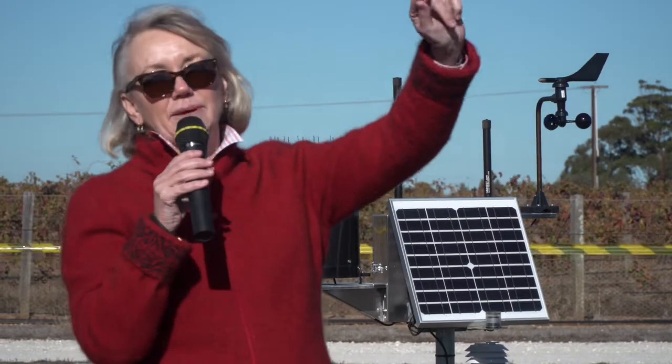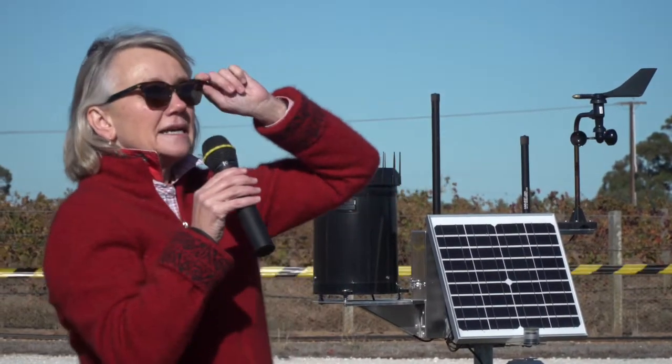It's talking to, you may or may not have noticed, a little solar panel on an end post as we walk down here. That's talking to that remote, which is connected to soil moisture probes, Aclima soil moisture probes. And I was going to mention to Nigel, our Aclima soil moisture probes also measure EC and temperature continuously. So in terms of tracking soil salinity, they can be pretty handy. The display that I've got in the marquee today is a standard vineyard type of setup.